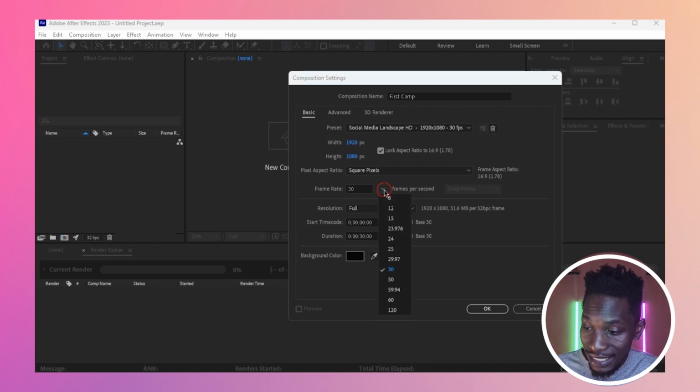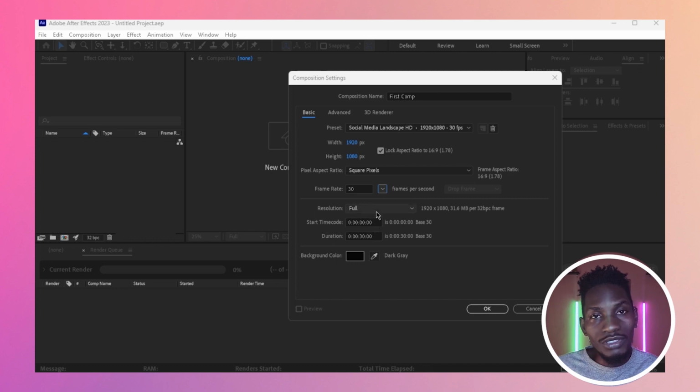If you put it at 60 or 120 frames per second, it'll be super smooth, but it will not be compatible with most things. If you want, just keep it at 30 frames per second. I'll explain that in a separate tutorial. Or you can keep it at 25 or 24 frames per second, which are relatable to the human eye, right? So I'm just going to keep it at 30 frames per second.